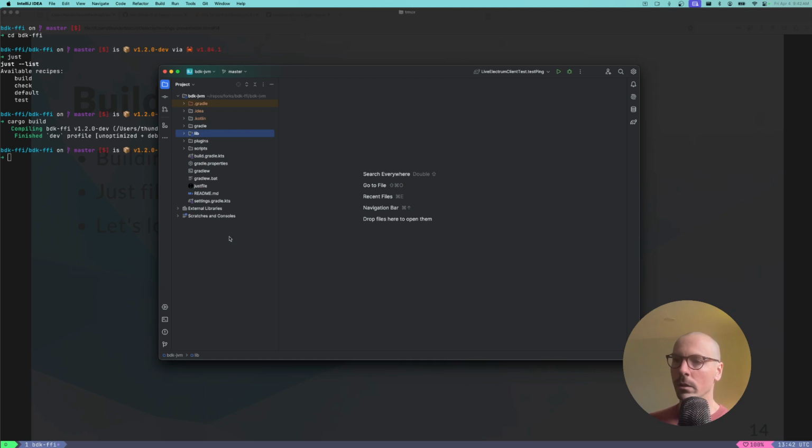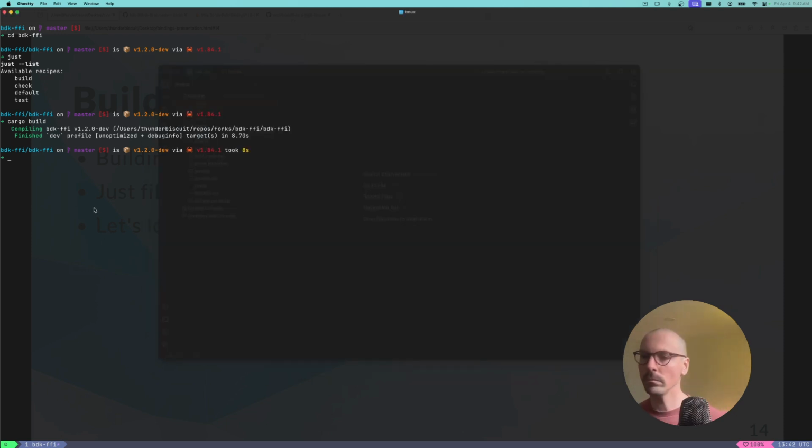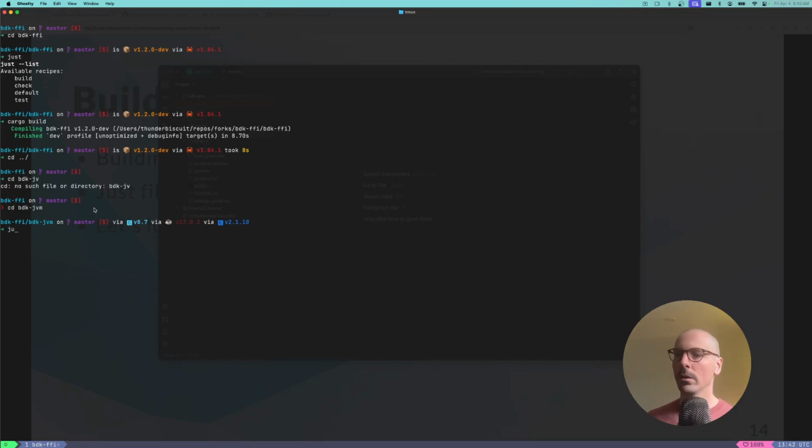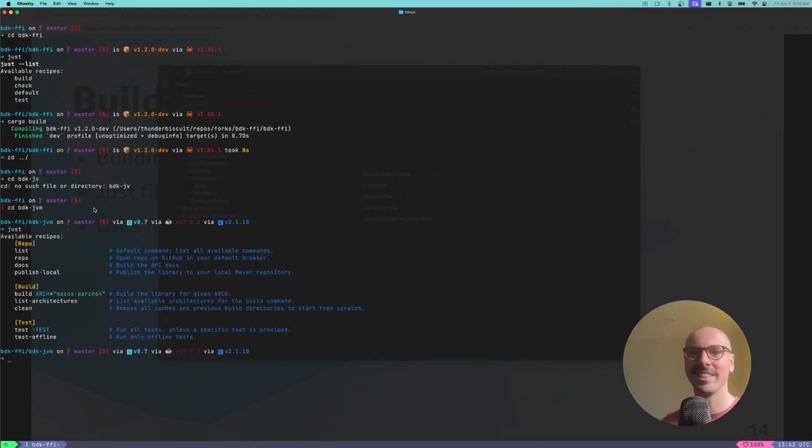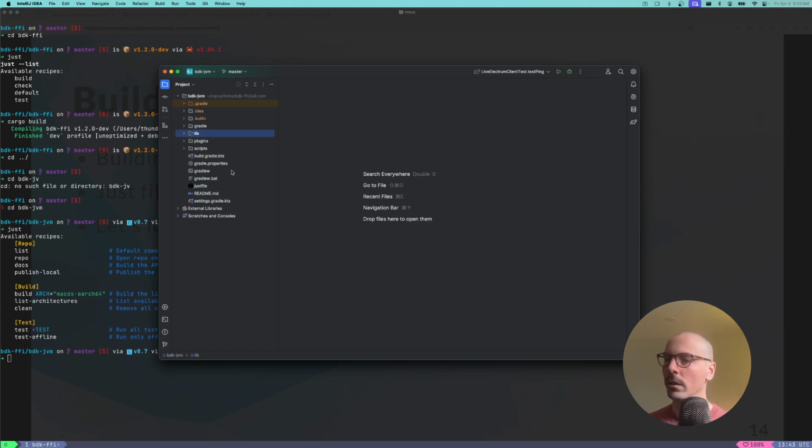And we will build it. So, sorry, BDK JVM. From there, again, this one is better formatted. I have a list of things I can do here at this layer, and we're just going to build it here for my architecture in this case. And you'll see how this is done.